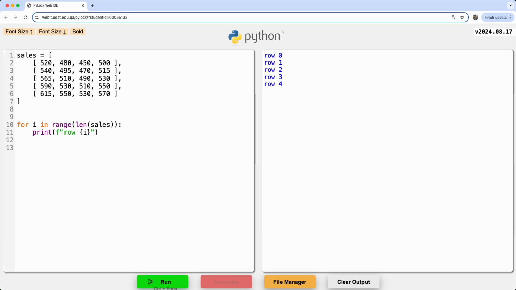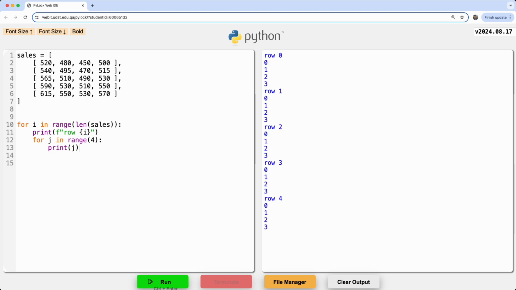There we go. We'll notice to talk about the rows. All right, here's what we're going to do next. I, of course, got a whole bunch of columns inside. I'm going to have a second one for j in range, length of, I don't know. We'll get to that in a second. Every row has how many sales? 4. It's hard-coded to 4. We'll get to that in a second. Print j. Take a look at what happens when I run this.